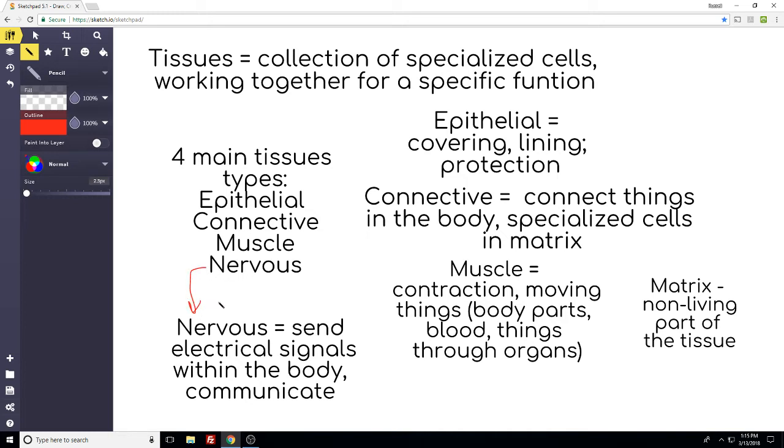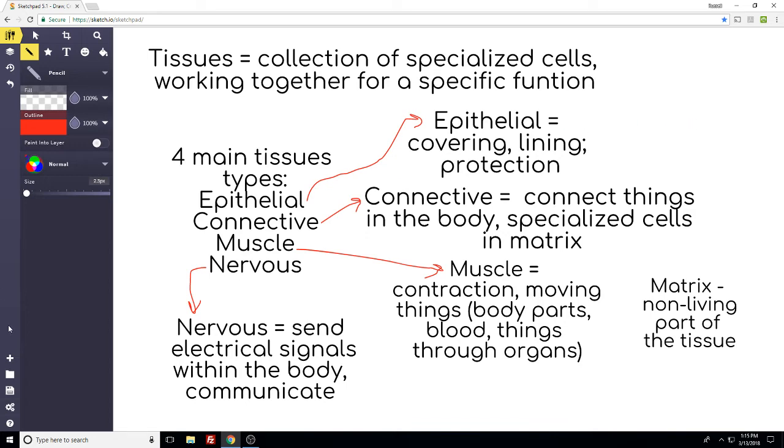So let's make sure we have all of these lined up. This would be our nervous tissue type. This would be our muscle tissue type, connective, and then epithelial. And this is going to be really important when we get to the lab because we're going to look at a lot of these examples. And first question is going to be which of the four main tissue types it is. So epithelial, connective, muscle, and nervous. I would suggest write that down on a note card and stick it somewhere where you're going to see it like 20 times a day. And then maybe it will stick in your head. So those are our four main tissue types.